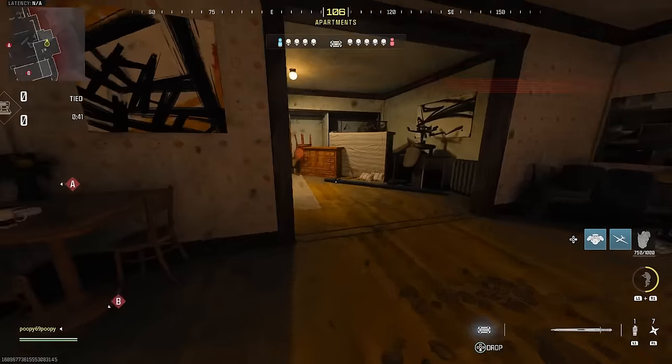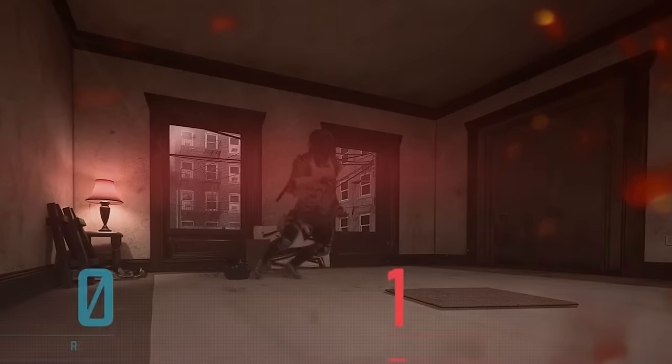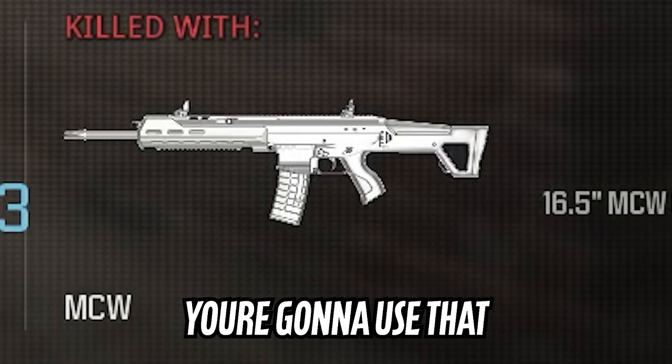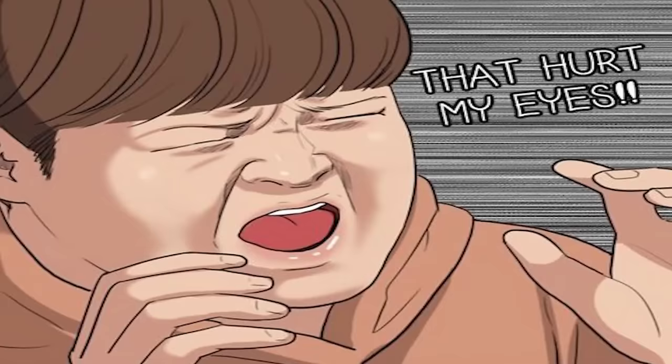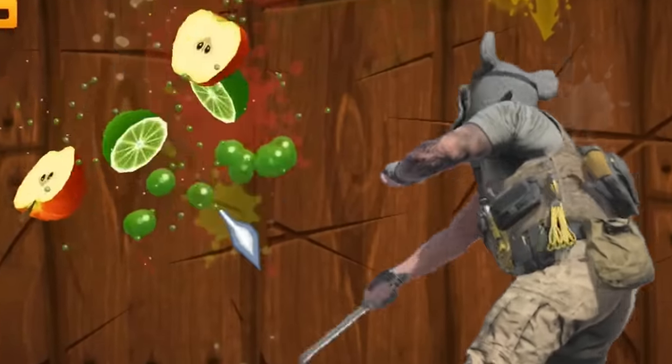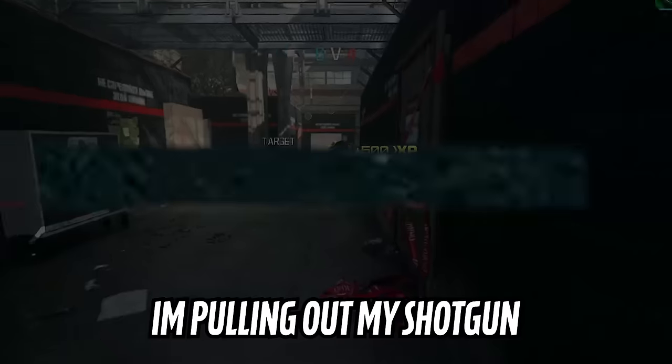There's no way. Please, I'm begging you. Can I throw the cluster mine at his face? No! You're gonna use that when they drop the sword today? Come on, bro. Forget that sword. What did you say? You know, I'm pretty much just playing Fruit Ninja with this sword. I'm pulling out my shotgun, bro.